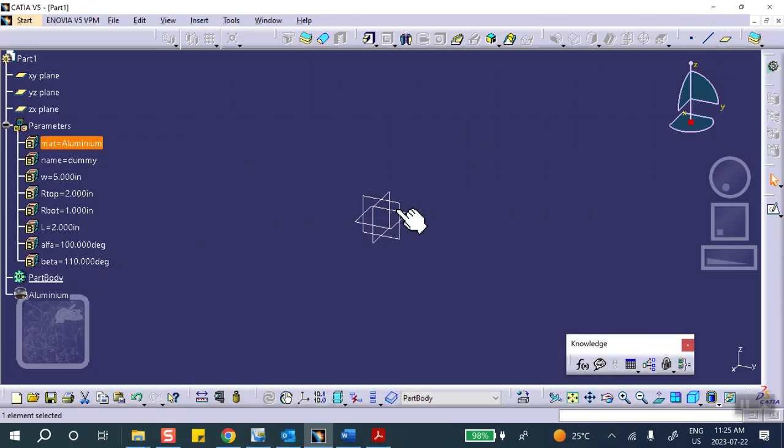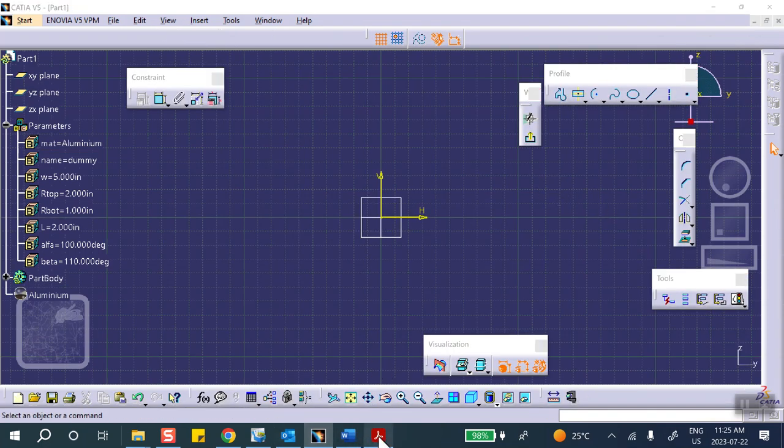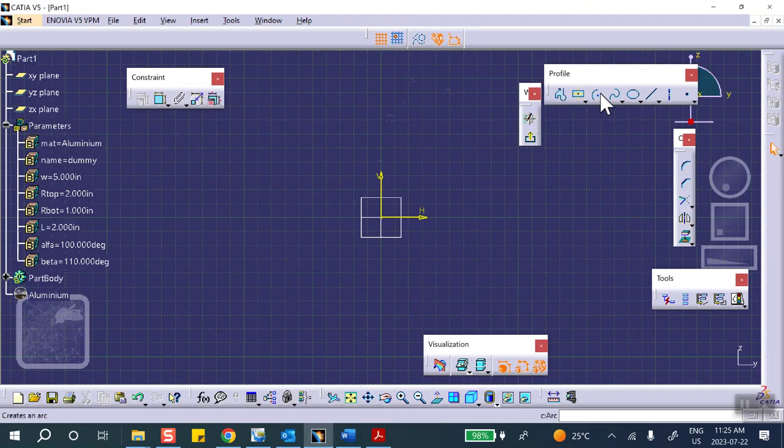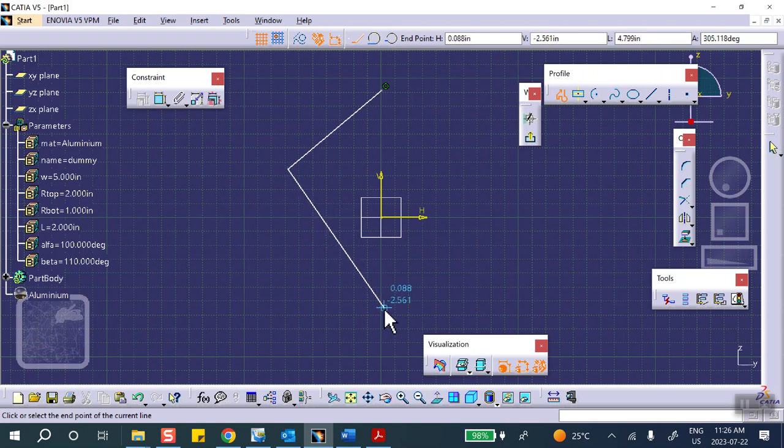Okay, now you're going to go and make your nominal part. So on that vertical plane, I will sketch. And the different ways you can do that, I leave it to you to decide how you're going to proceed. Let's say that I want to do this, and then that arc, and then that arc. Okay, that's entirely up to you. So let me start here. Go there and go there.